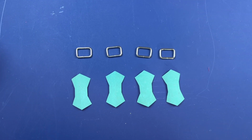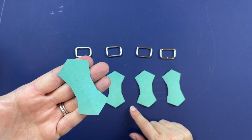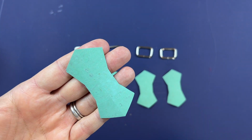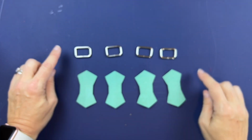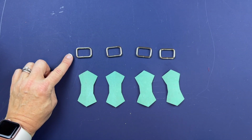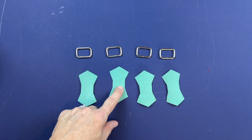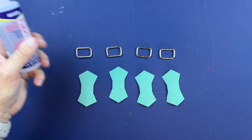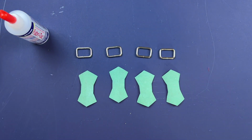Okay, to create our strap anchors, you're going to need 4 cutouts of whatever strap anchor style that you have selected. So you will cut 4 of those out. You will also need your 4 D-ring connectors that will go with each one of those. And then I also recommend some Fabri-Tac, some glue.